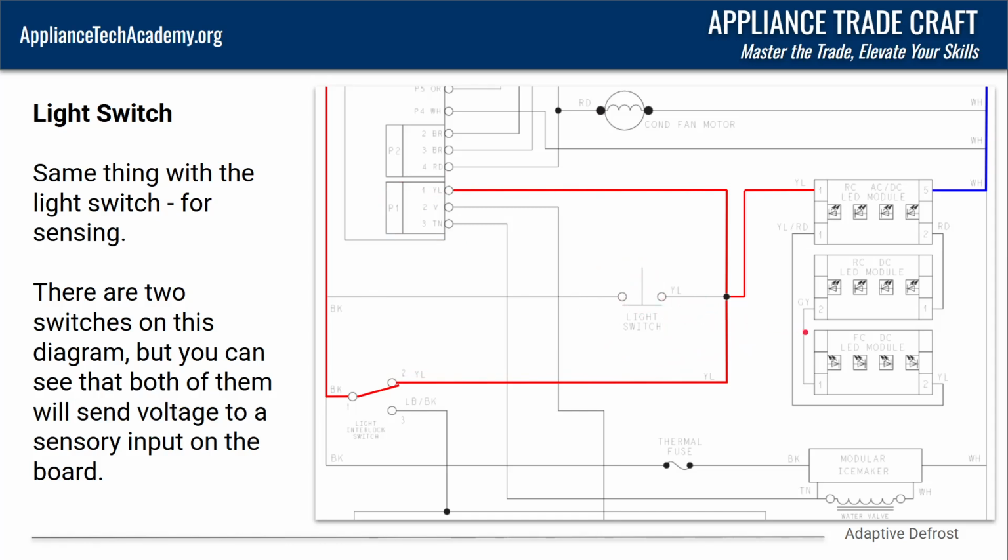And if you're ever looking at a diagram and you're not entirely sure which position the switch is in for what, just use the power of deduction. We know that the lights inside are going to come on when the door is open, and they're going to be off when the door is closed. The light module needs 120 volts to work. So if this switch was angled down that way, we wouldn't be getting voltage there. So in this configuration, the door is open, light's getting energized, and our control board is seeing that the door is open.